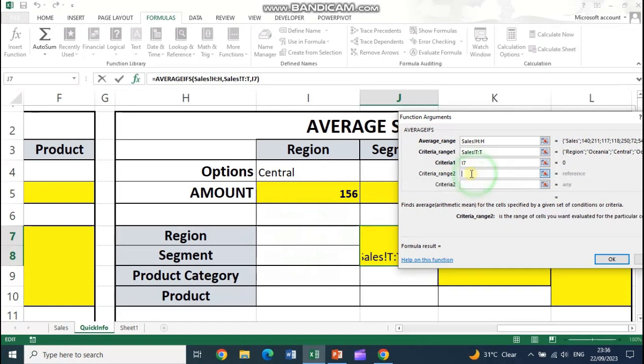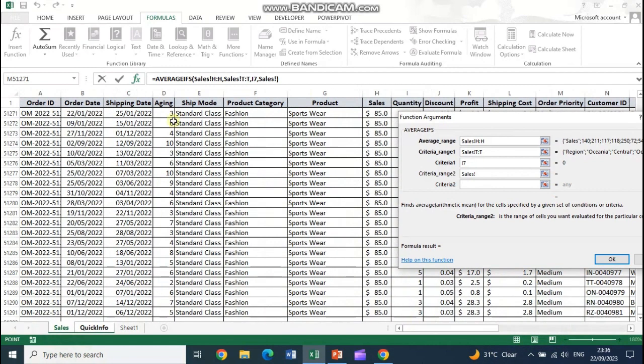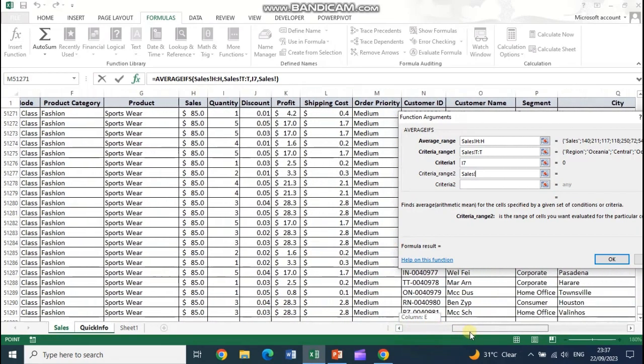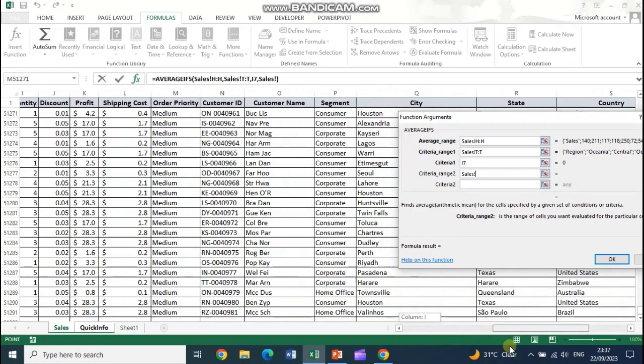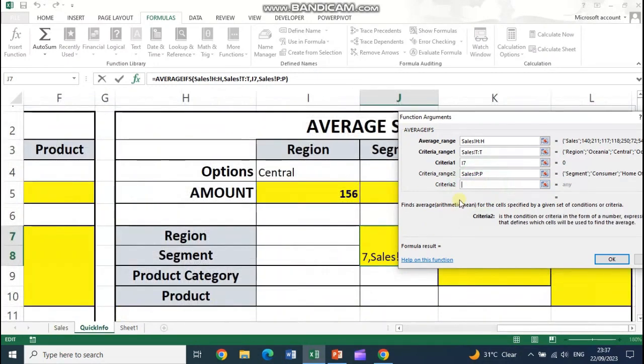For criteria range 2, we are talking about the segment, so we look at the segment column, and criteria 2 value is this.